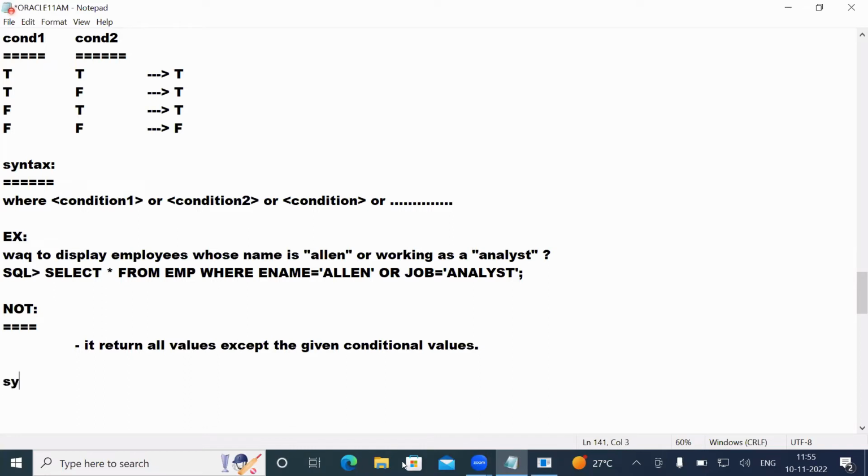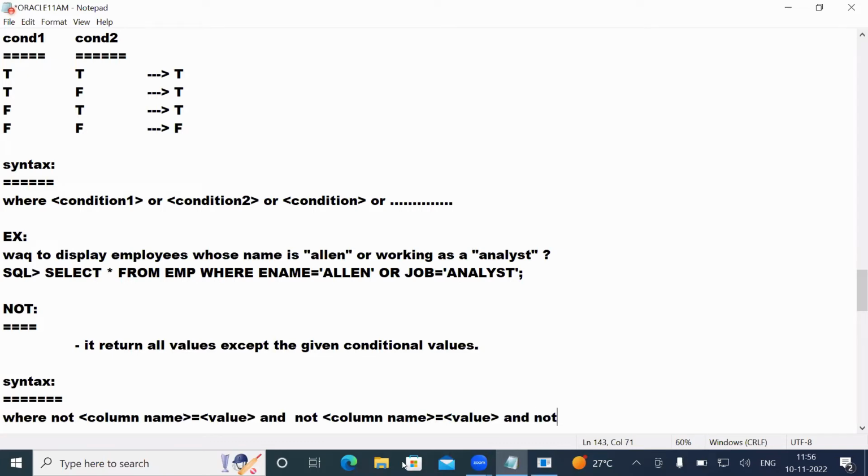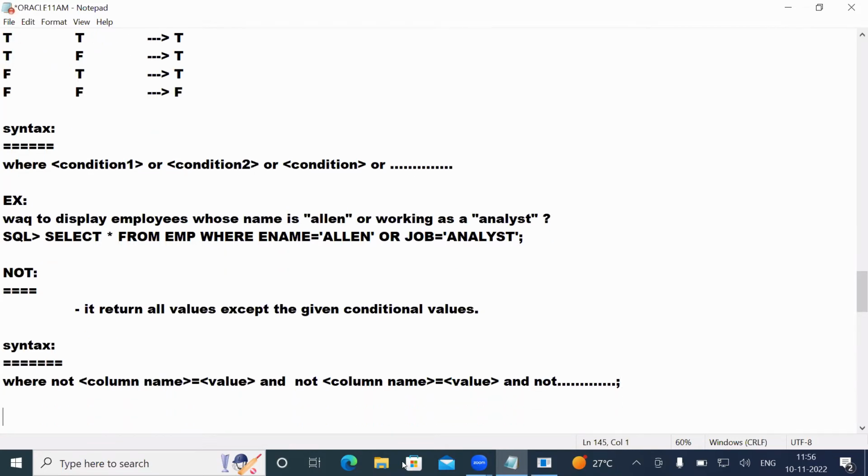The syntax is: where NOT column name is equal to value and NOT column name is equal to value and NOT, and so on. This is the way the NOT operator works.